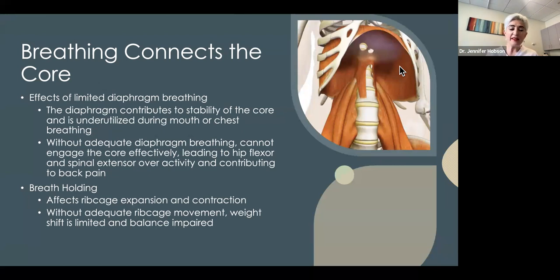Pulling in your belly all day to look thinner is not a good habit — you're not using the diaphragm or rib cage expansion correctly. Breathing impairments will also cause impaired weight shift — the symmetrical arm swing and even movement on right and left sides that proper gait requires. These breathing issues can also impair balance. We do a lot of vestibular rehab in our clinic for patients who are dizzy, feel lightheaded, or feel off-balance like they're on a boat.